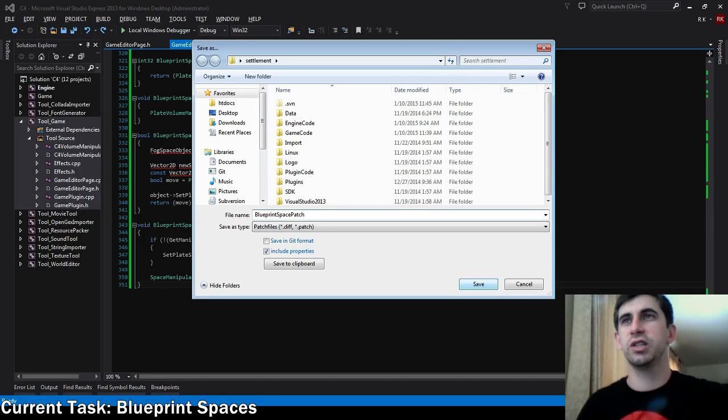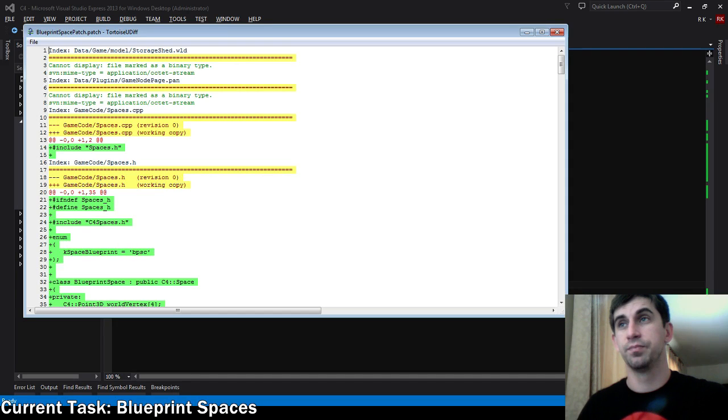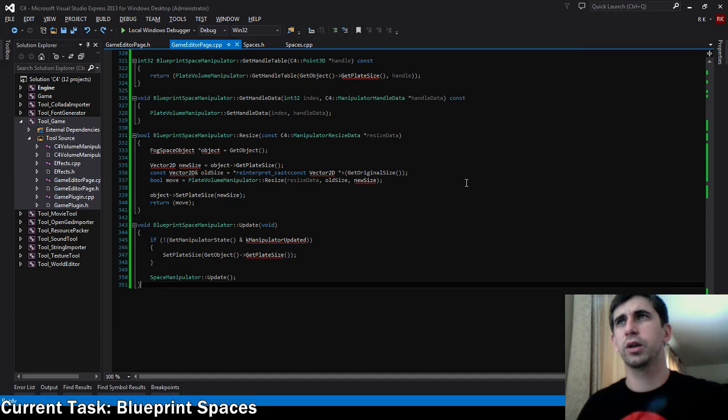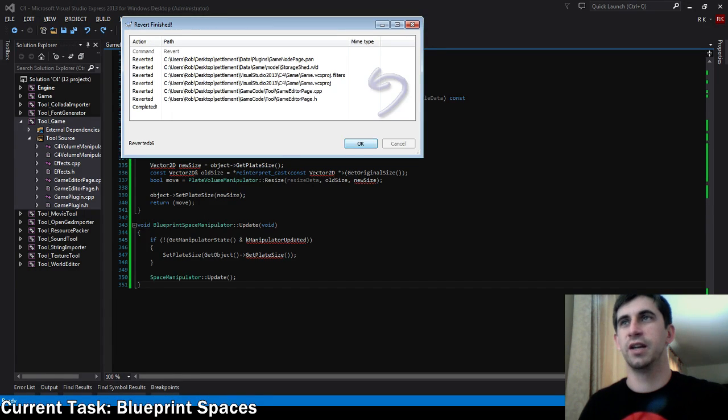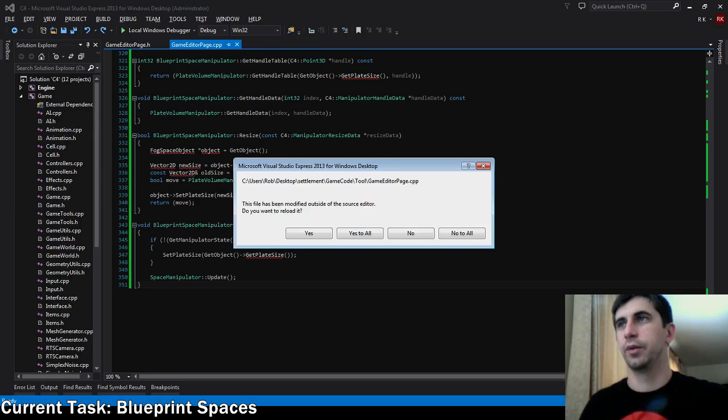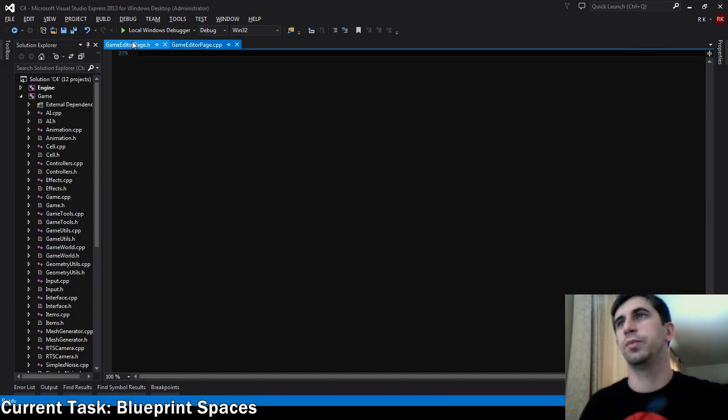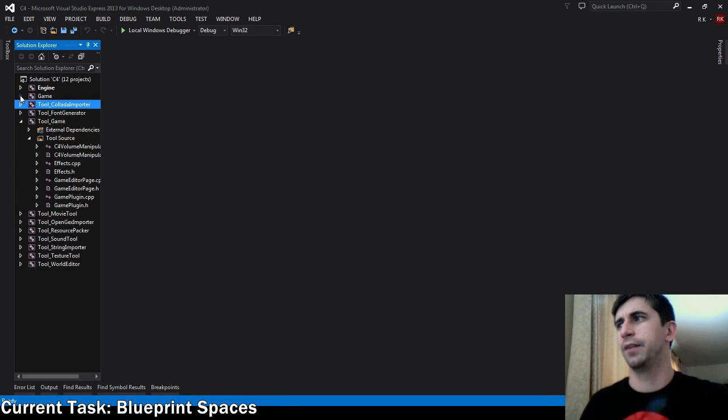This essentially allows me to throw away my changes and then come back and work on this later without losing any of the work I've done. So we're now going to hop into the subversion system and undo all that work we just did, and we're going to have to reload the project and a whole bunch of our files, and it's fine.